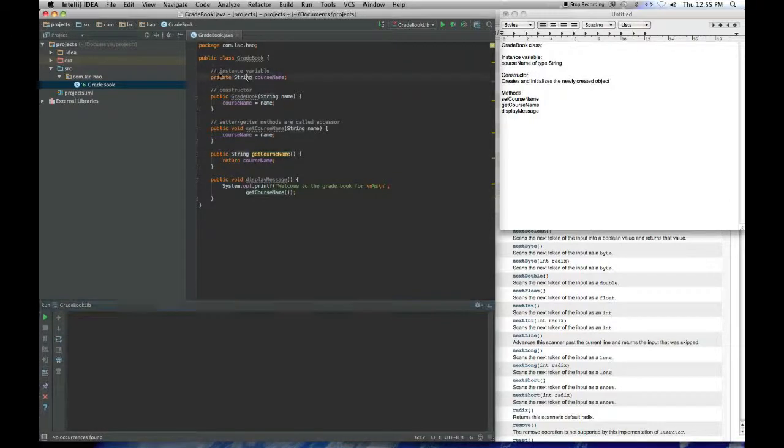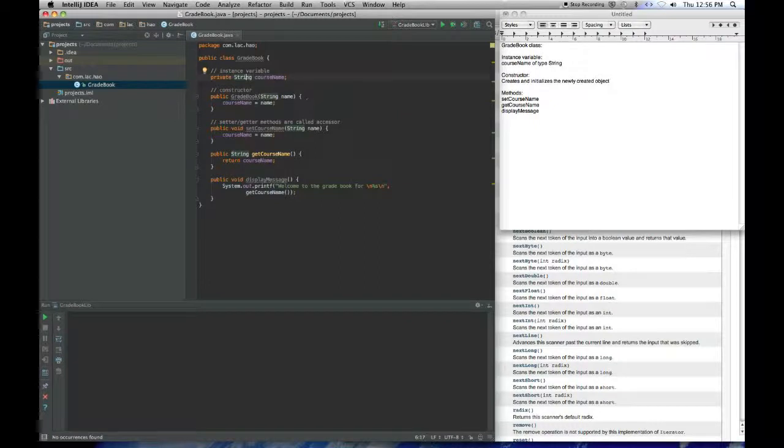Okay, so what I did here was fill in some of the code. For example, you recall that this is an attribute of the class Gradebook. And in OO terminology, this is an instance variable. So it is an attribute of the class. You create a Gradebook object, and it has an attribute called course name, but we call it an instance variable here.